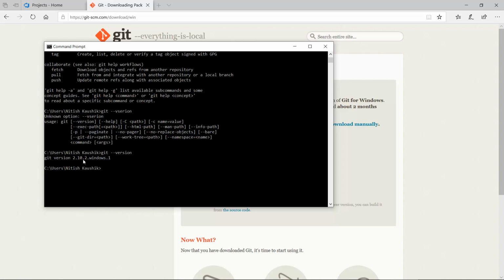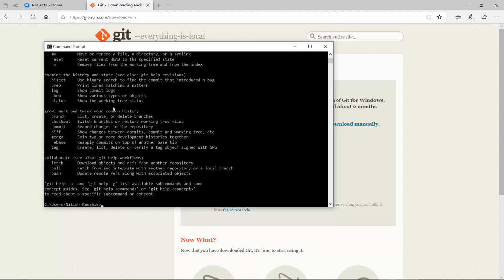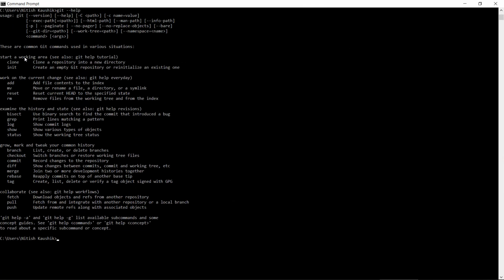You can see what all commands are available in Git by using a few commands. So git --help, press enter, and now you will see all the commands which are available for Git. Let me expand it, and you can see here are the Git commands. There are multiple commands that we will use in our system when we will be working with the Git repo.